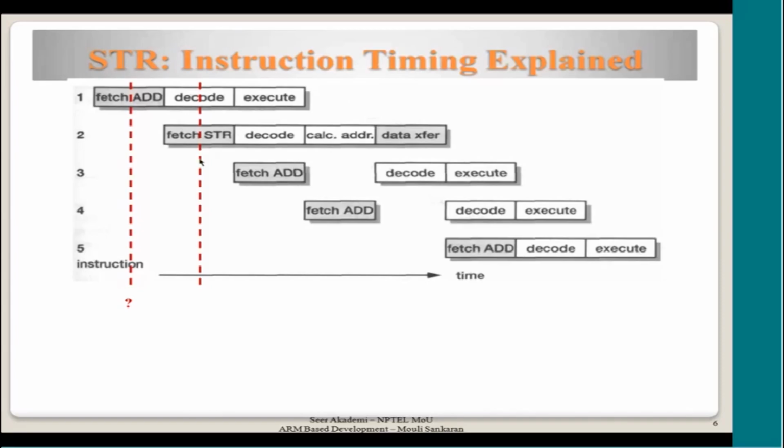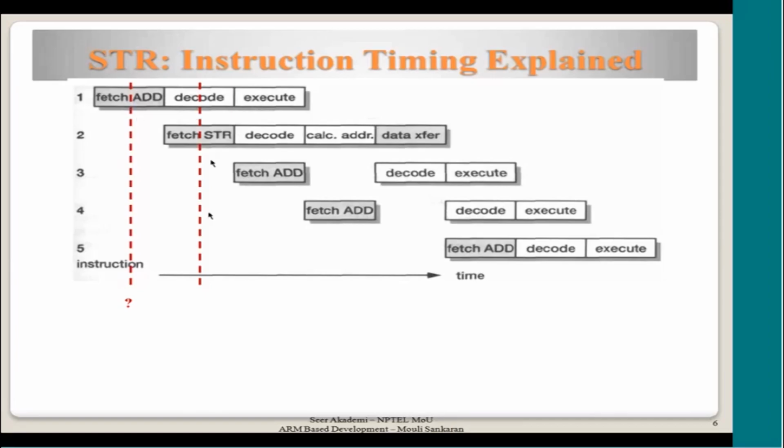Okay, so out of these operations, which would take more time, relatively speaking? Anything to do with the memory is what is going to be consuming more, because in ARM, especially in ARM mode, the instructions are structured in such a way that the decode takes minimum time. So fetching an instruction from the memory is what is going to be more time consuming compared to any other operations. So when you have a fetch before, it clearly shows that this is going to be a sequential address from the previous one, correct?